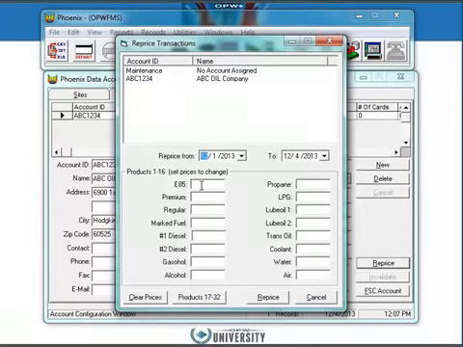If you simply make a mistake, you can go back and reprice them again and then regenerate your reports based on those new price settings.